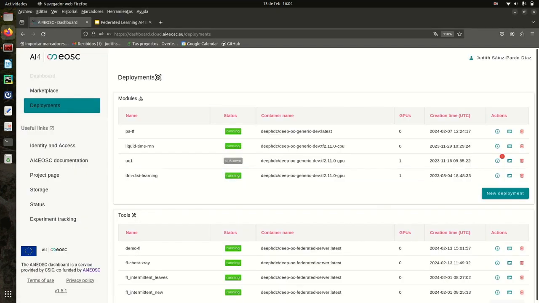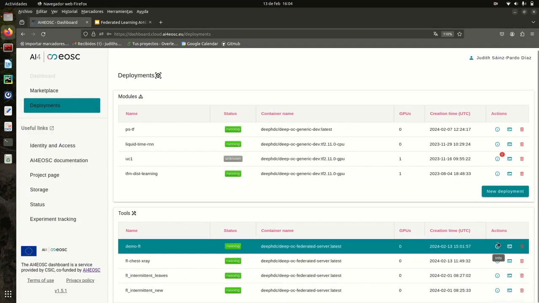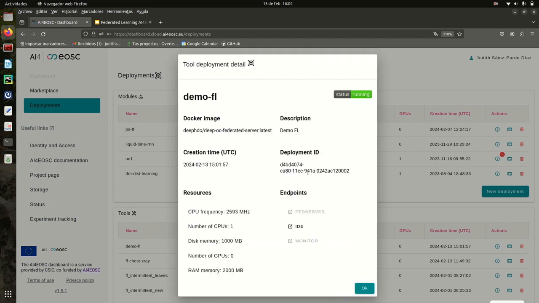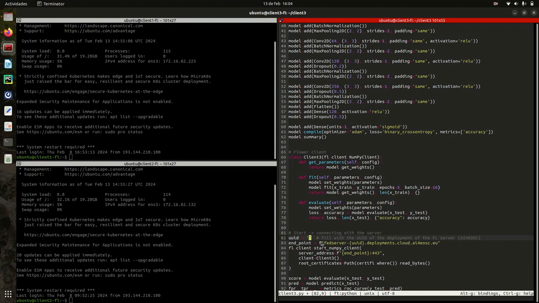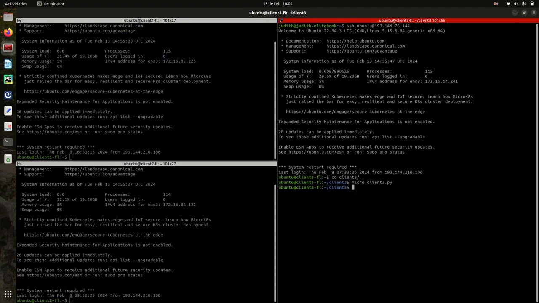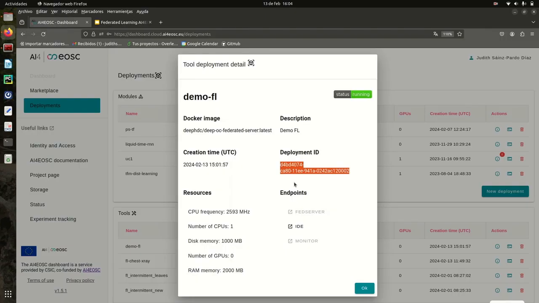So let's go to our deployments. As you can see here, we have the deployment that we have just created, which is the demo federated learning one, and here we have the deployment ID that we can introduce in our clients. So this client is now ready for connecting with the server.